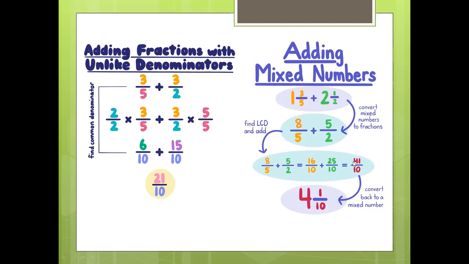Now, to convert this into a mixed number, remember, if we are going to convert an improper fraction to a mixed number, we are going to divide our numerator by the denominator. So let's divide it. 41 divided by 10 is equal to 4 and 1 over 10. You may use your calculator as well, or you may solve it mathematically with the solution, and this would be your answer. So by changing an improper fraction to a mixed number, we are just going to divide the numerator by the denominator. So these are the operations that we have.